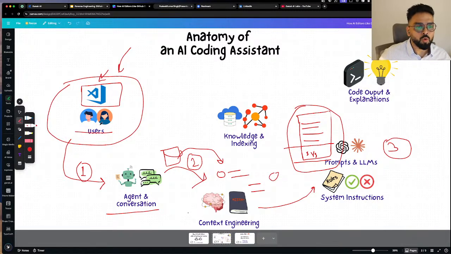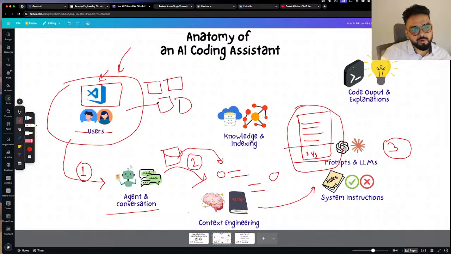Whatever code base, documents, or symbols you have on your local machine, the moment you clone it or start using it in the AI code editor, it is broken down into small chunks. These small chunks are fed to an index database.